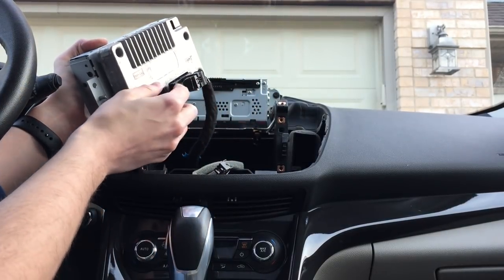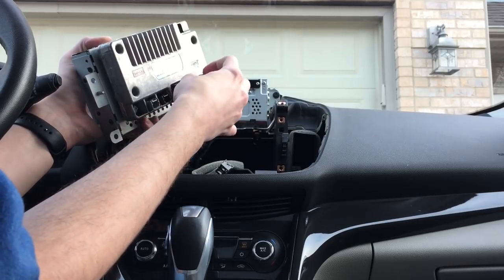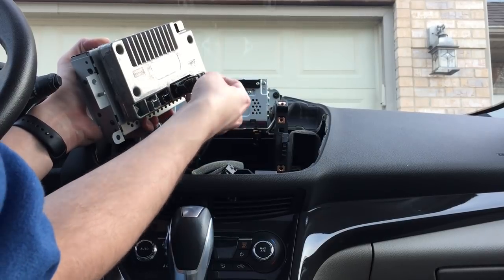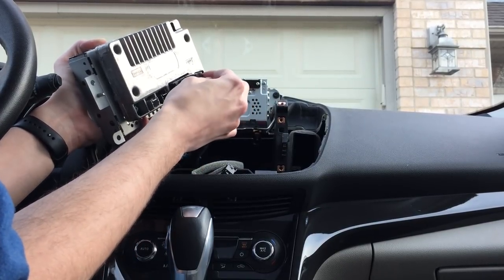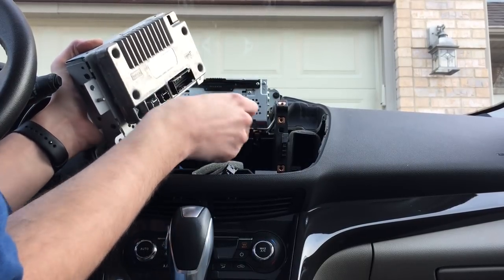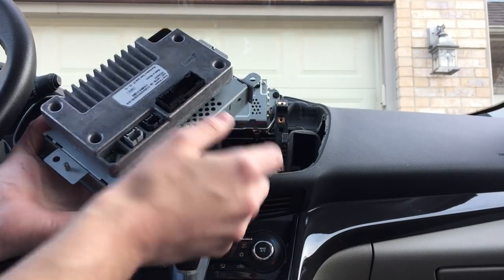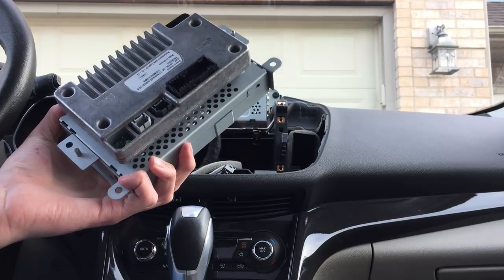This one is a little funky. There's actually like a handle here that will eject this connector from the back of the unit. But you just push down here and get the handle released. And when you pull this down, it ejects the connector. So that is your MyFord Touch screen, with the screen on the front and the APIM on the back. That's the brains of the whole Sync system.